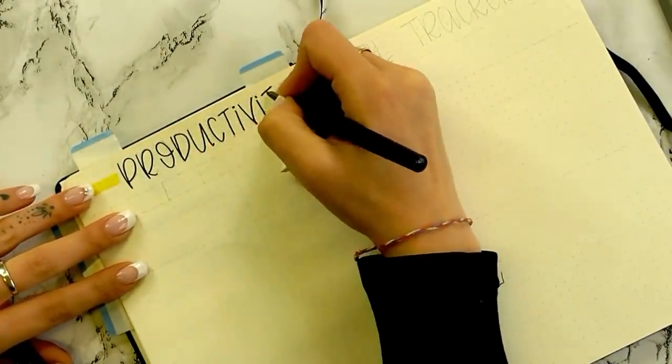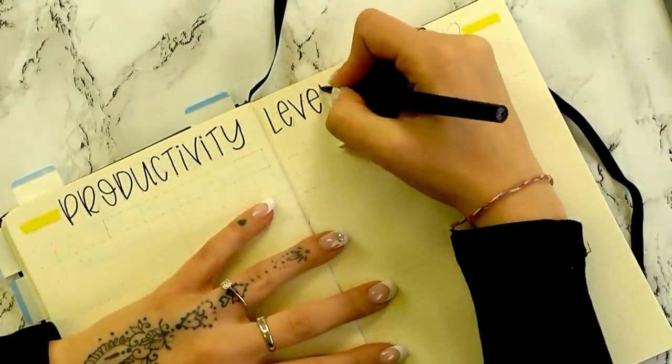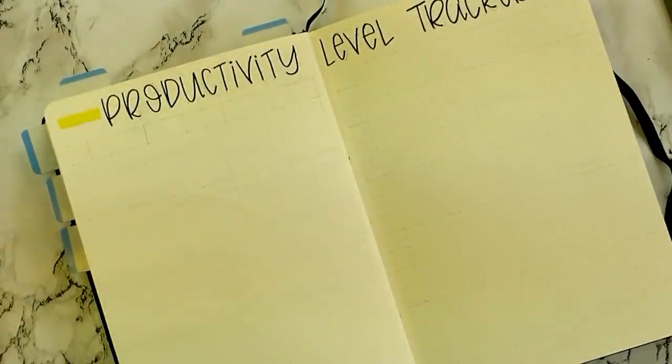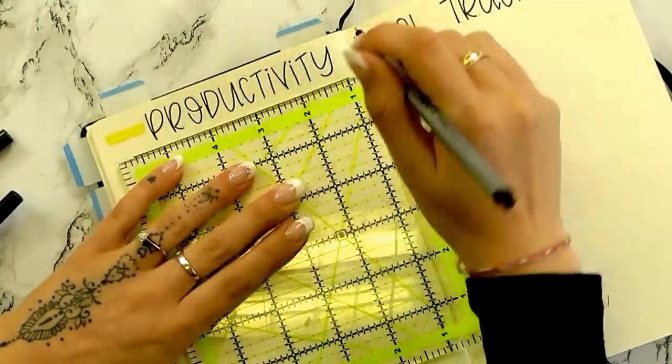Here we're onto my productivity tracker. I went through how to set it up and how it works in my January setup. And I also did a little demonstration of how to use it. So I'll link that video below.